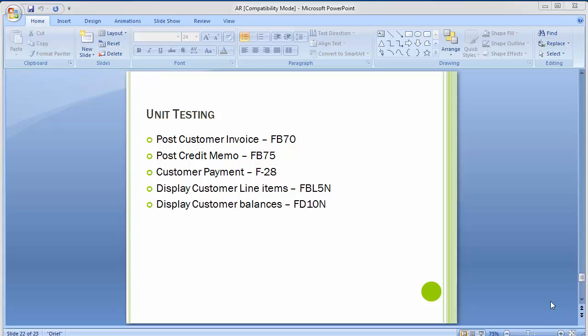What is a credit memo? Credit memo basically is giving credit to the customer. The credit may be given to the customer for various reasons. Maybe the company has overcharged the customer, or it may be that the goods have not been delivered to the customer, or some of the quantity has been destroyed. Any such reasons could be there. So in that case, the credit is given to the customer because the invoice has been raised.